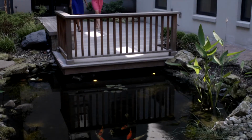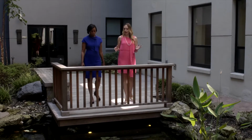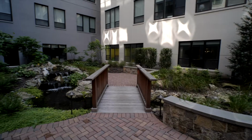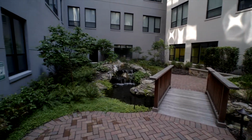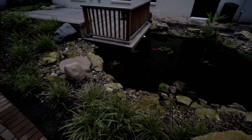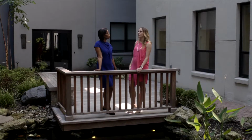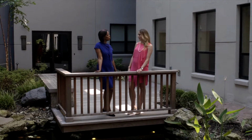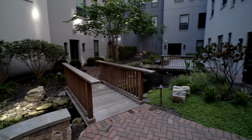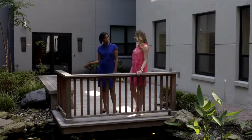All right, Cathy, welcome to our private Zen garden. This deck right here is actually where we have outdoor yoga classes. Oh, wow. And I like to call this the Central Park in your backyard. Because you have trees, you have a pond, you have fish, and you also have a nice relaxation area. You can come here and take in the nature. What I like about it is the tranquility. I love all the different areas where you can sit and relax. I would be parked here. Exactly.